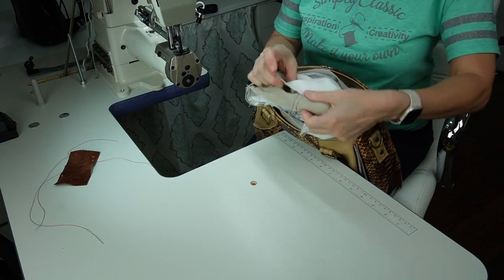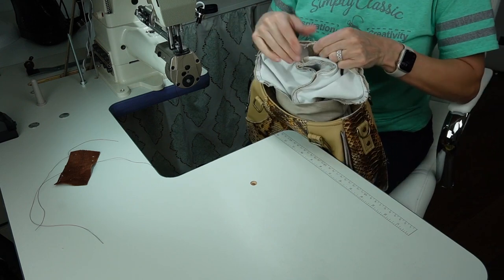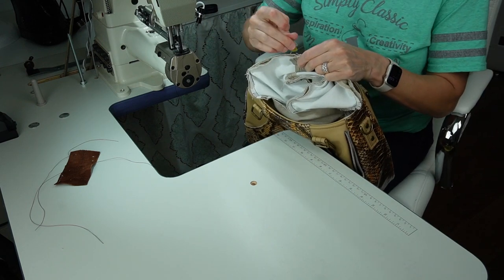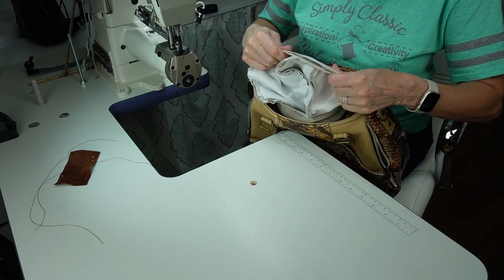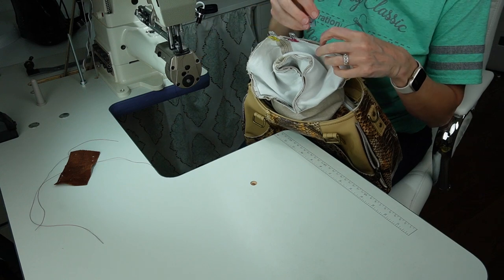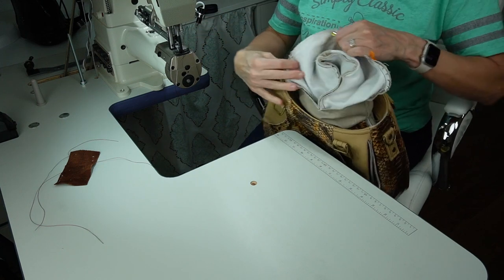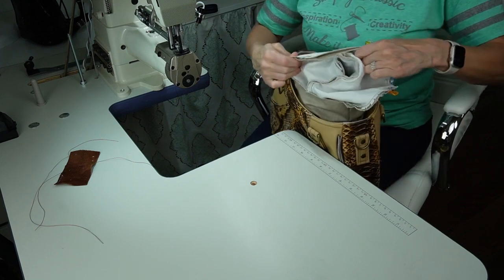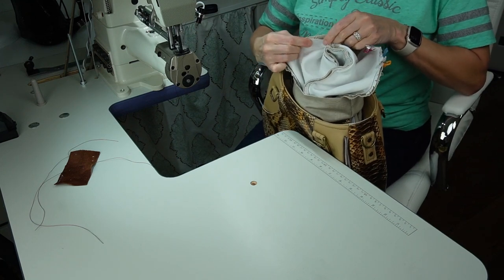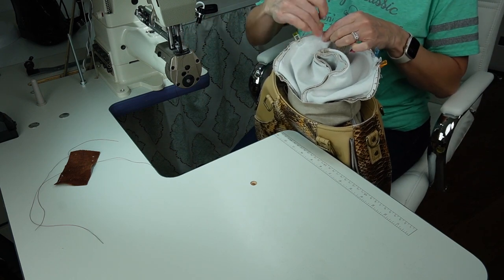All right, I'm going to line up my center mark on my lining with this seam. That's where I'm going to start, because I know that that's lined up, and then I'll just go ahead and clip the rest. We're going to sew this and then close up our pocket.